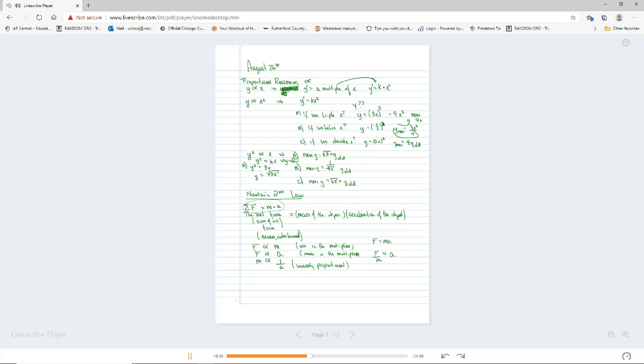Okay, so that's inversely proportional, because if I apply the same force, if I push an object with some amount of force, if it's a big object, it accelerates just a little bit. If it's a small object, it accelerates a lot. So big mass actually goes with low acceleration if you push the same amount.